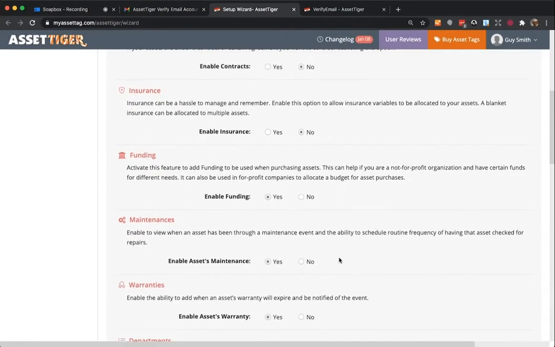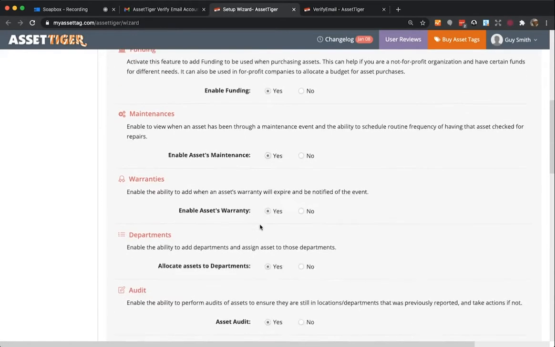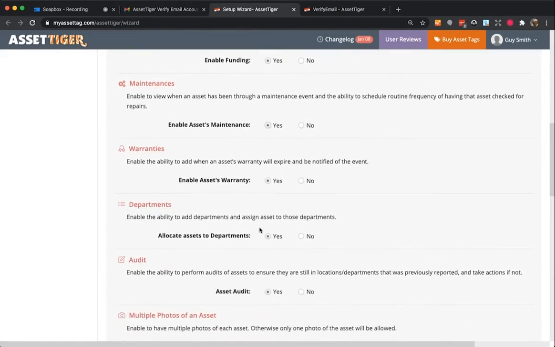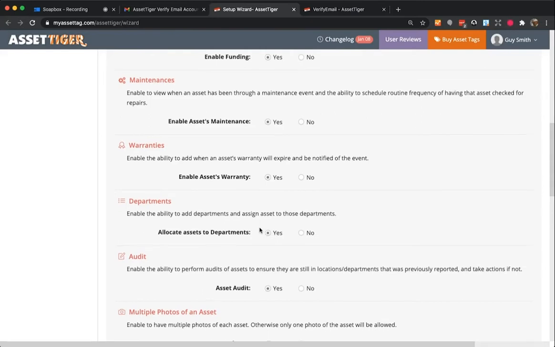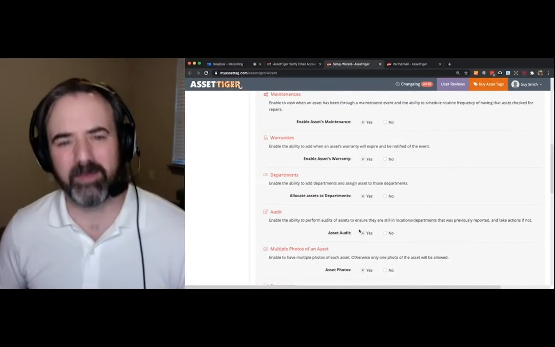You can also set up maintenance. Let's go back to those vans. If they need their oil changed once a year, you can set up a maintenance calendar. You can use that right here by making sure maintenance is clicked. I would say, for the most part, just make sure all these things are clicked yes. And if you don't need them, if you use the system for a while and you realize you're never going to use the audit function, you can turn it off at any time. Although you probably will use the audit function.